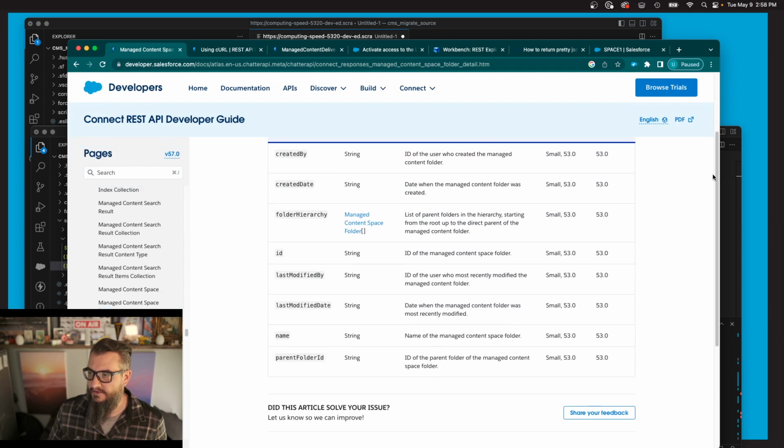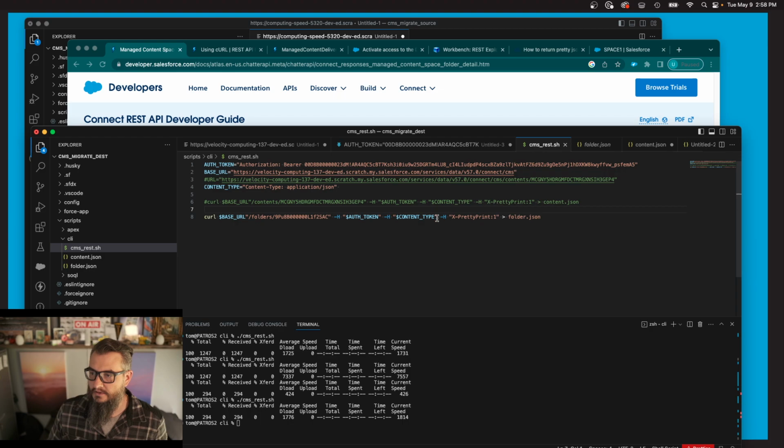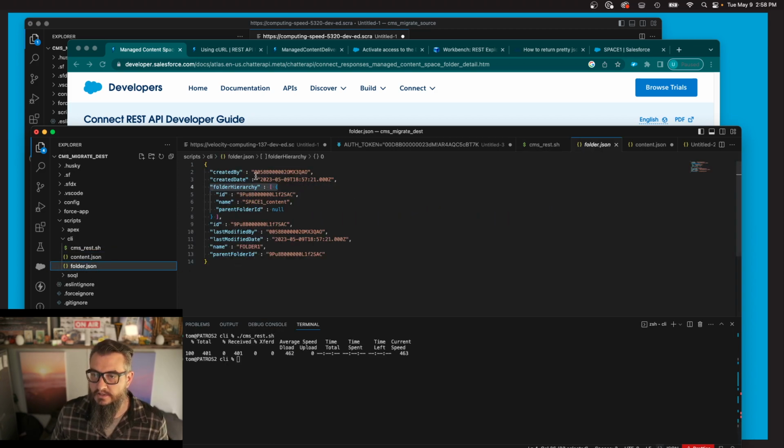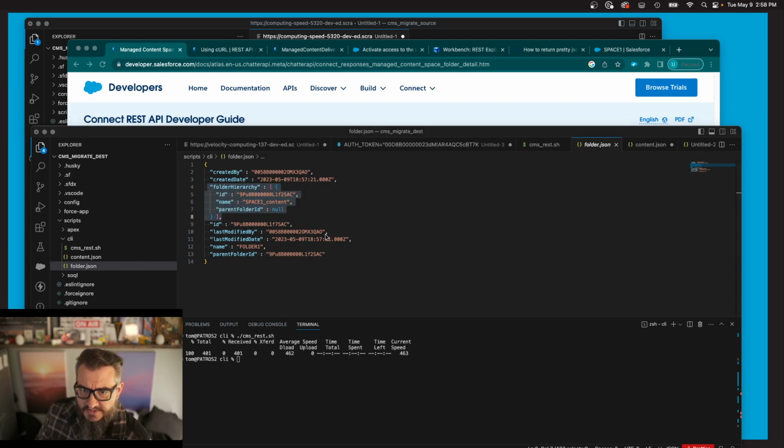Hierarchy. Well, let's see what this comes back with if I change the URL out. Wait, did I just do that? Oh, so that's the subfolder. And now this folder looks like what? Okay, so we get the hierarchy, and I guess this would just keep turning into a list. And so that's the root. This is the parent pointing at that. Okay, so we do get some of that info.